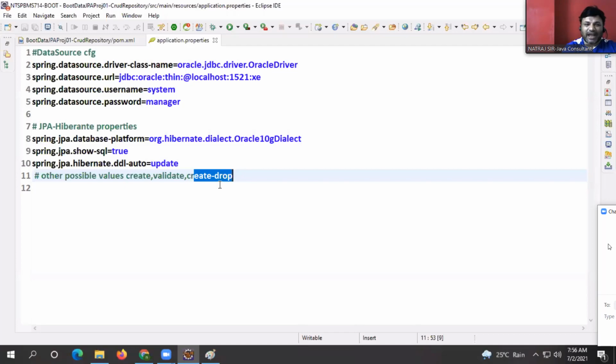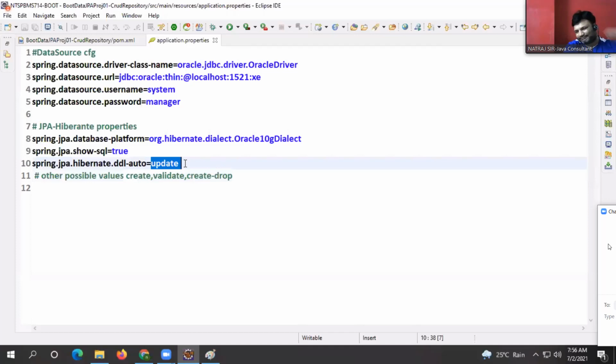Okay. So validate and create are not regularly used options, guys. Not at all regularly used options. Why? Because if you run the project again, existing tables will be dropped and new tables will be created. So this is very dangerous. Validate means it will just check. It never thinks about creating tables. But the most regularly used one in development and production environments is update, guys. Only while doing testing, create-drop will be used. Is that clear, my dears?